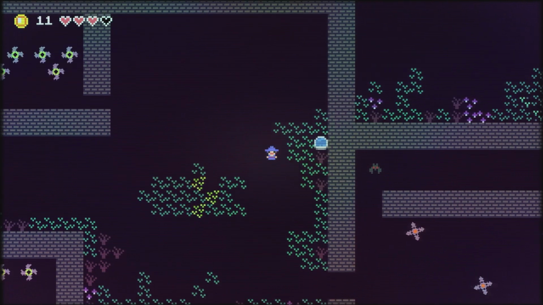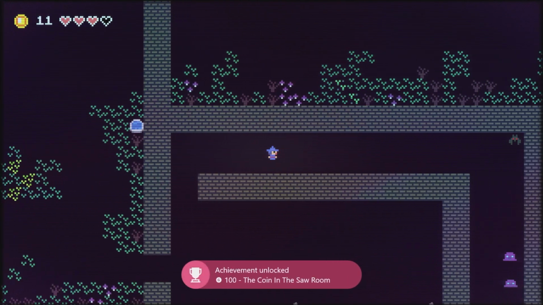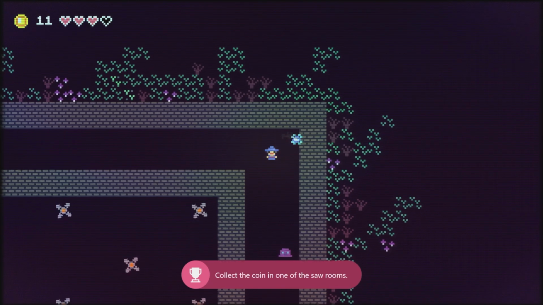Once this key's been grabbed, we can pretty much make our way to the exit, and that is out this room here and into this corridor. And now it's pretty much a straight walk to the finish of the screen.